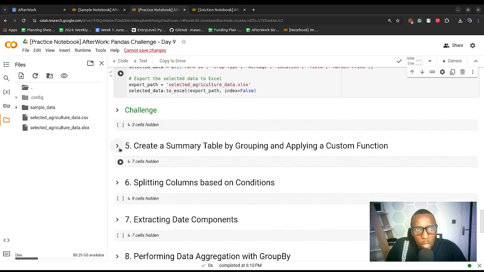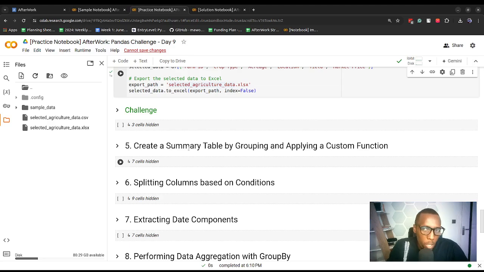This is a concept that we got to learn in the previous challenge. Assuming that we wanted to create a summary table out of a bigger table, so basically a pivot table, but we wanted to use our own custom function. Instead of using the aggregate functions that we know, such as average, minimum, maximum, maybe we have our own set of operations that we would want to apply to the group data that we have. So how do we create a summary table with our own custom function?